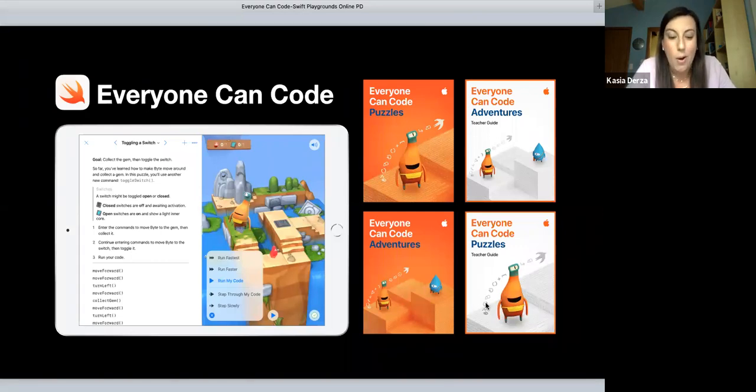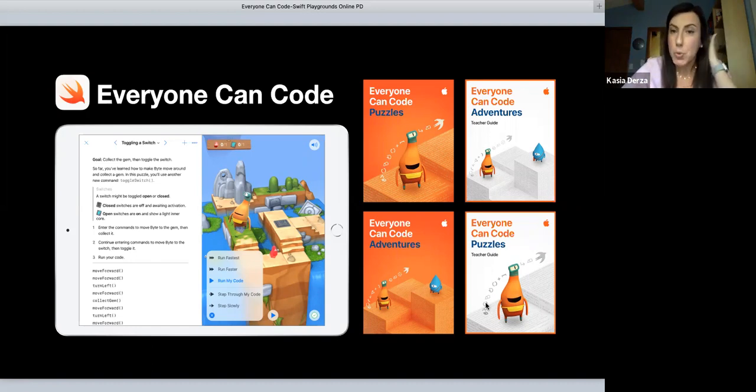Code curriculum. Now, the curriculum includes the Swift Playgrounds app and also these books that you see on the right. Now, there are Everyone Can Code Puzzles and Everyone Can Code Adventures. When I started this, it used to be Everyone Can Code 1, 2, and 3. These two books are new. The Adventures book was released about a month ago, and the Puzzles book was released in December. So they're brand new, and even though they have similar content to the other ones, the approach changed to what I was talking about: learning, trying, applying, and connecting, which we're going to do today.